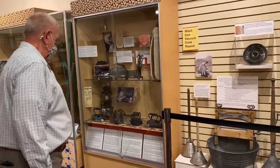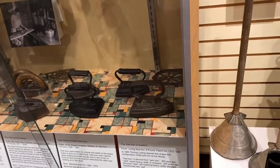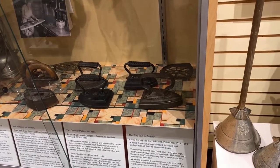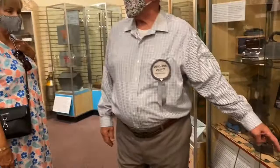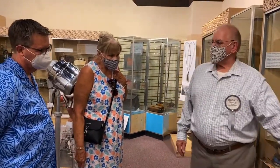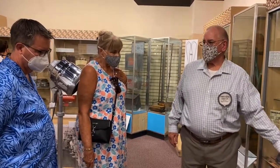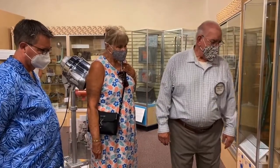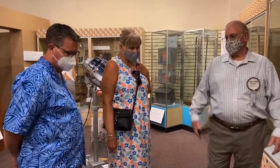On the irons, we have a sad iron. This pattern of sad iron was patented in, what did it say? 1860? 1860. This one right here. The sad irons, or these type of irons, have been around for quite some time. But Thomas Loring decided to patent it, and because of that, this shape became his patented design. And when others made a similar iron, they became known as common style sad irons. The word sad is from a word that means heavy, solid. 400 years ago, sad meant heavy and solid.